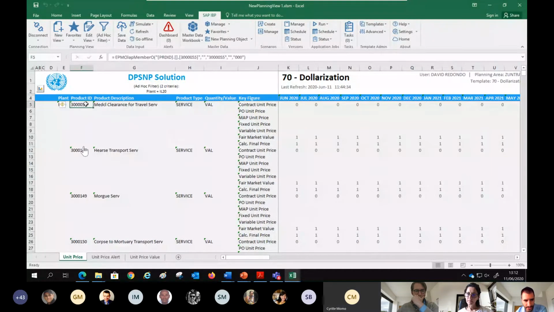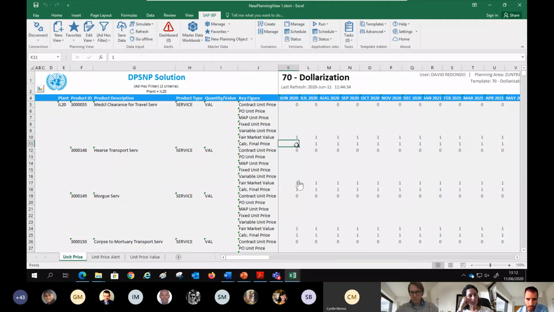So for services, as we were explaining, the historical consumption is derived in value, and then also the statistical forecast is done in value. So we already have the gross demand in value, not in quantities, because of what we explained about the situation with the quality of the data. For the time being, the unit price for the services is 1. It's a factor of 1, right? Because we already have the amount in dollar.